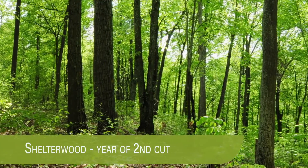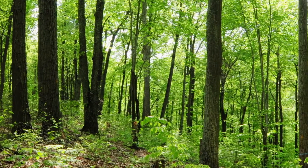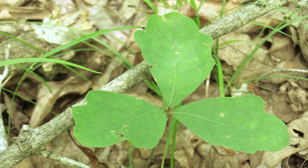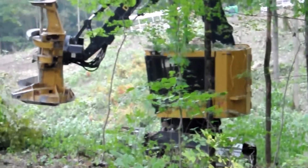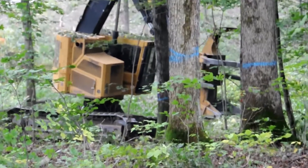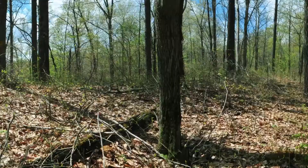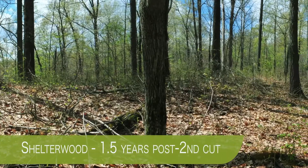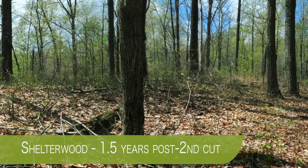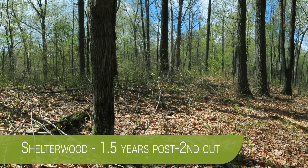One consideration is having a successful seed crop from the oaks and hickories at the time of the first cut, so there is actual seed available to regenerate oak seedlings. We also need to be harvesting a minimal amount of material to accomplish the goals for each cut. This may mean being careful about damaging residual trees, and it is inherently a little more expensive since we're taking fewer trees in each harvest period.